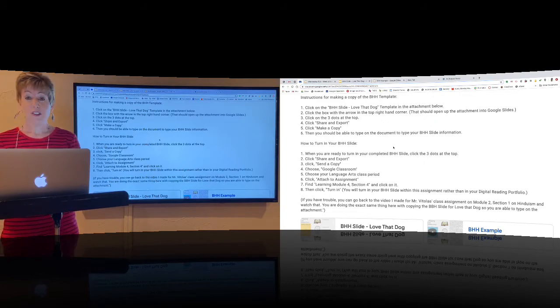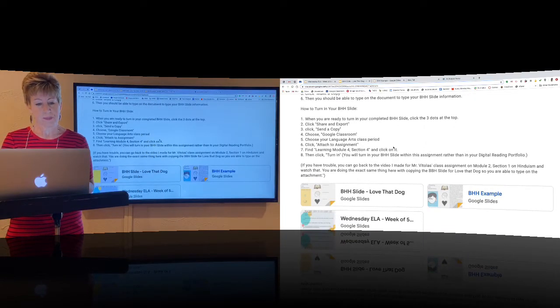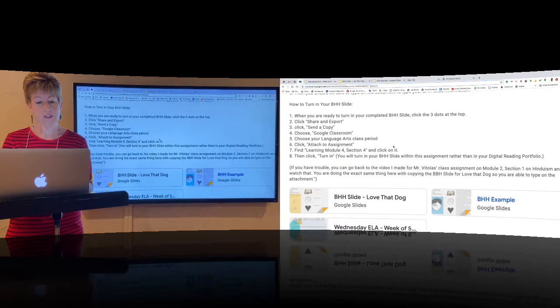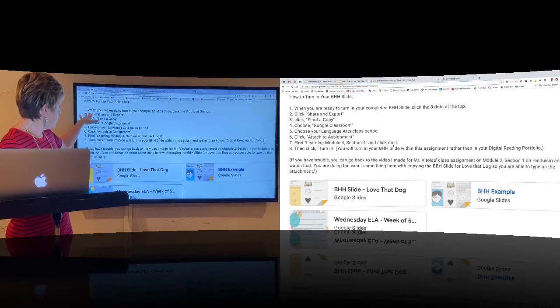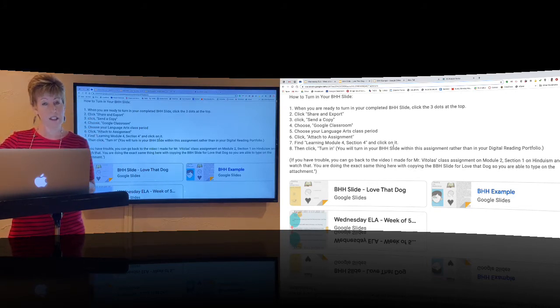So then how do you turn in your BHH slide? When you're ready to do that, after you finish typing your thinking on the BHH slide, you're going to click on the 3 dots at the top. You're going to click Share and Export. You're going to click Send a Copy. And you'll see a little list of all of your apps you could choose from.